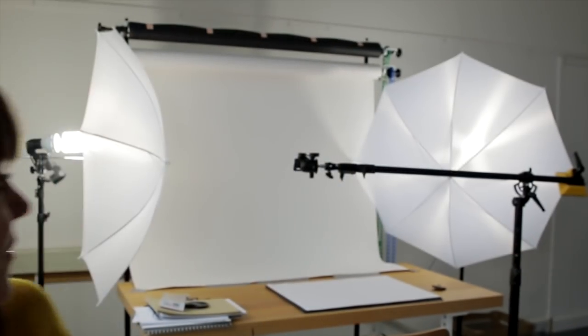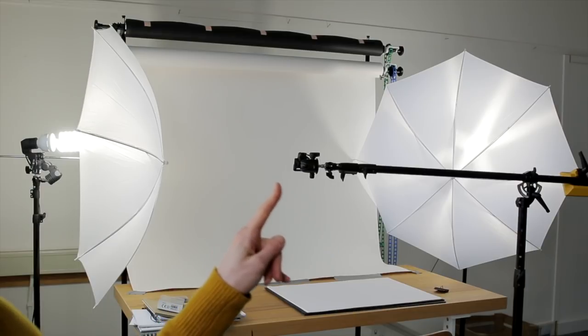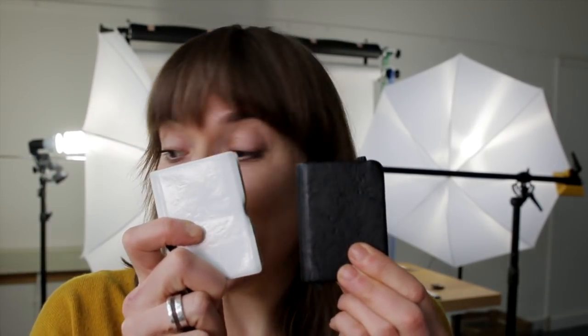Hi, not your usual Draw Tip Tuesday, but as you can see behind me, there's my setup for Draw Tip Tuesday. This is where the camera will go. So I am kind of ready to shoot some Draw Tip Tuesdays for the following weeks. But I wanted to share a sketchbook with you, just a little quick tour. And it really is little because it's about tiny sketchbooks.